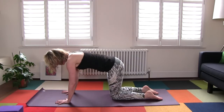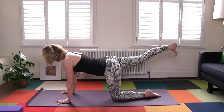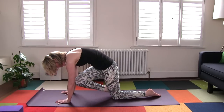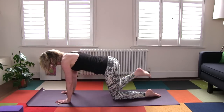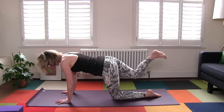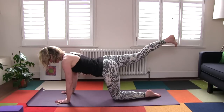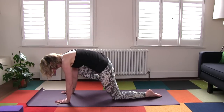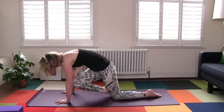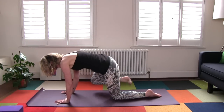Draw the knees a little bit closer together, but keep the arms shoulder distance apart. Extend the right leg out behind you, shoulder hip height. Draw the knee to the left elbow, round the back, draw the navel up and extend. Draw the knee to the right elbow and extend. Exhale to the left, inhale back. Exhale to the right, inhale back. Exhale to the left, inhale back.